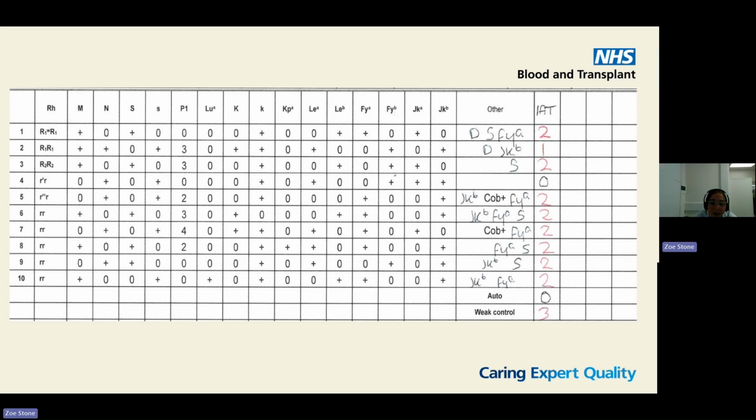that just because something is pan-reactive doesn't mean that it needs to be an absorption. Or just because the auto is pos, it doesn't mean that whatever's there is an autoantibody. So we had a session like this in the lab to show people, so actually, what would you do in this situation? So all was well in the end. Yeah, antibodies, we confirmed them eventually.